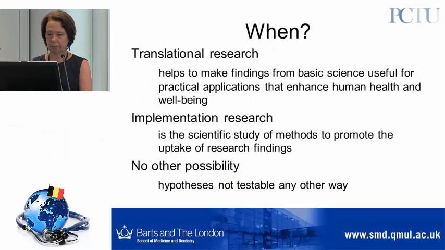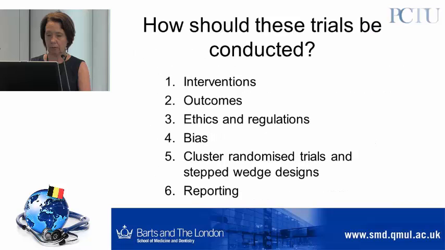Yeah. Okay, so in summary then, pragmatic trials do occur in translational research at the end of that translational pathway. But a lot of the ones that we encounter in the Pragmatic Clinical Trials Unit are to do with implementation research. How do we implement something that we already know is a good idea? And then thirdly, they're done because there's no other possibility for doing a trial. It's got to be pragmatic.